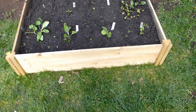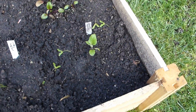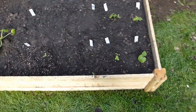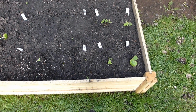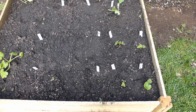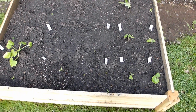And then we have 2 classic eggplant in front, and then a really small calliope eggplant. I grew that one from seed too. The eggplant came out pretty small that I grew, so we'll see how that does. And then here we have some more cucumbers. So I was going to plant the cucumbers towards the back, but I realized that they would be too close to tomatoes, and those aren't supposed to be very good together. So I put the cucumbers in the front.